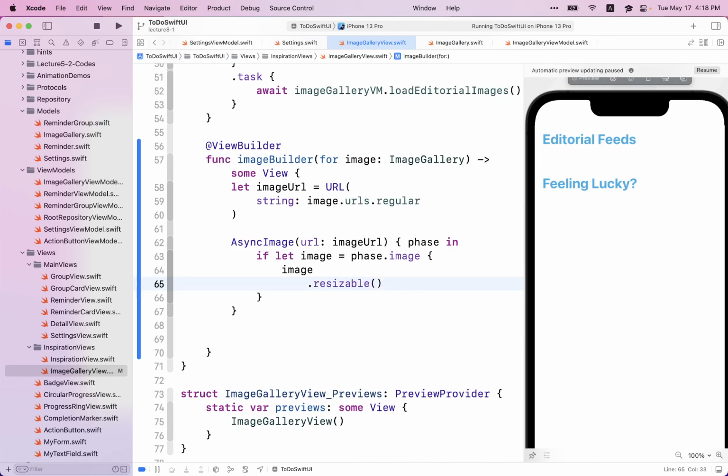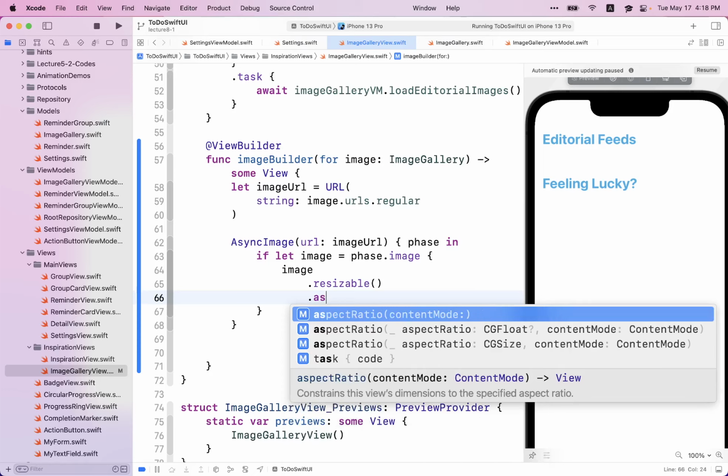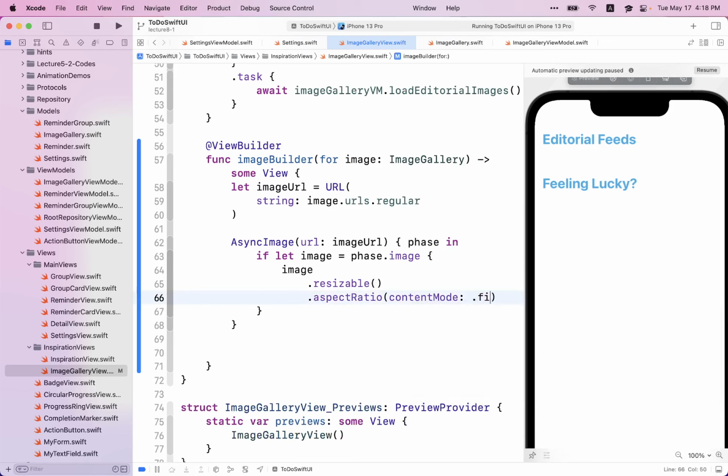And I'm also gonna introduce one more new view modifier called aspectRatio. Sorry, I'm gonna go with fill. It basically defines how the image should fill the area, so there are different patterns for how to fill the image. You can stretch, you can fit, you can use other methods. You can just play around with this parameter and see all the different behaviors. It's just another view modifier. You can take a look at the documentation.